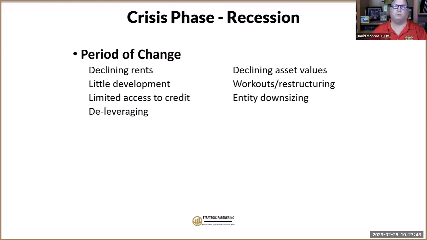Who knows what the big news was this week in the REIT world? Anybody see that? Blackstone, the largest property REIT in the world, they own more properties than any other company worldwide. They don't own more multifamily properties. Greystar has that title, but Blackstone owns more commercial real estate properties than any other REIT in the world. They have brought on a receiver so that they can start restructuring their debt for their New York trophy properties. They have 11 multifamily properties in New York, over $1 billion in loans, CMBS loans, commercial mortgage-backed security loans.